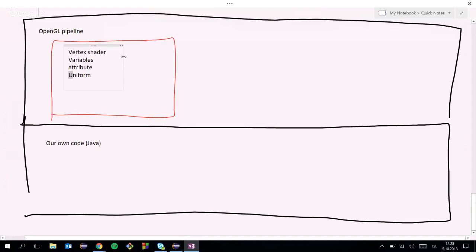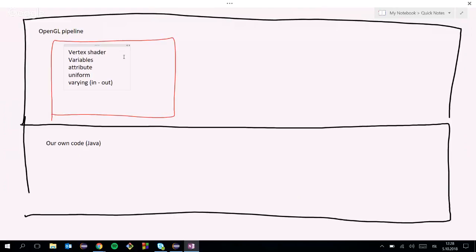We have something called varying, and in later versions of OpenGL, these are often called in and out rather than varying. I'm going to stick to the varying name, but I'll explain how this works. In some cases you'll see that this is being deprecated or is an old naming convention, but in some cases you'll have a version that doesn't understand the other naming convention. So I'm going to stick to varying because that's going to work. But for future reference, in some cases this is called in and out variables.